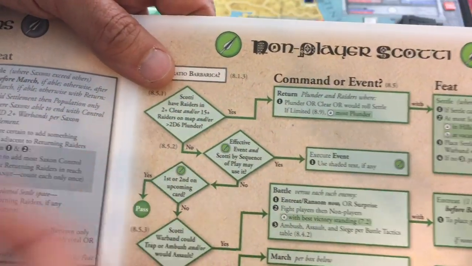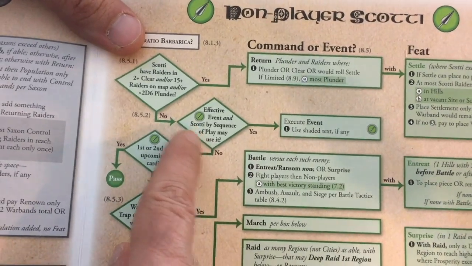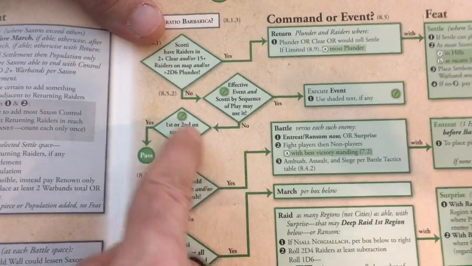If they can't do that, and clearly here they won't because they don't have any raiders, next they're going to see if it's a shield event. And it is. They're going to play it. But if it's not, and the next card has a shield event, they're going to pass because they want to get that shield event on the next card.